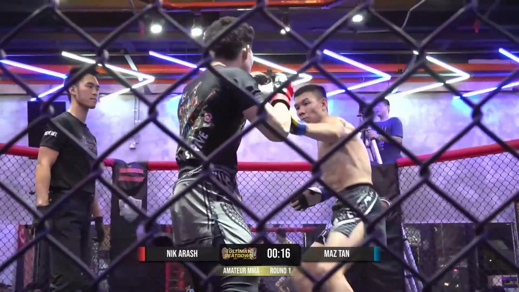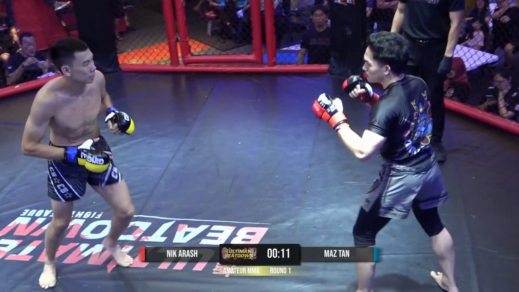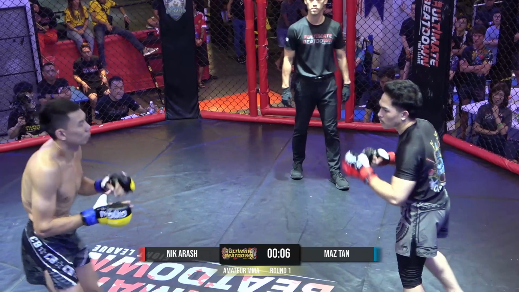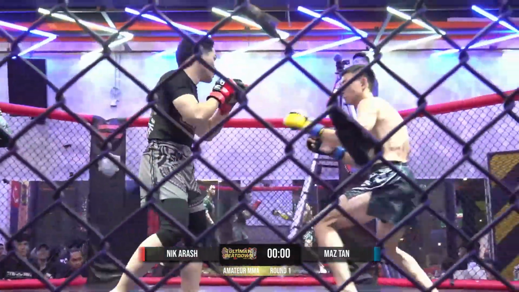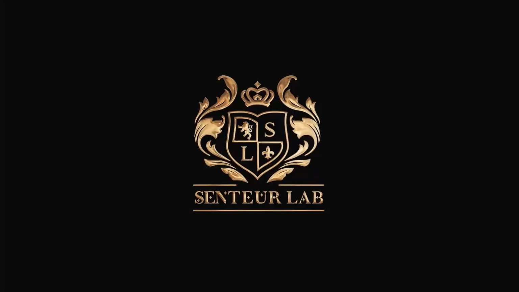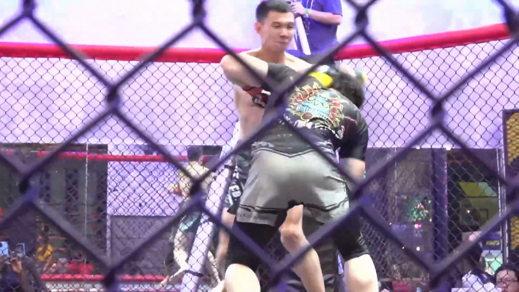Okay, these guys from Stripe MMA, I think it's safe to say that I wouldn't say they're brawlers, but I guess that's the kind of vibe that they bring every time they come into the octagon. Kick there from Nick Arash. They are strikers, but not to say they're not good on the ground. They are good on the ground. That was checked real hard. Oh, now they're brawling.